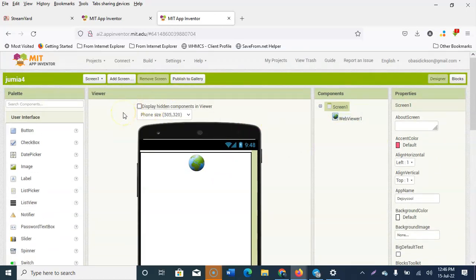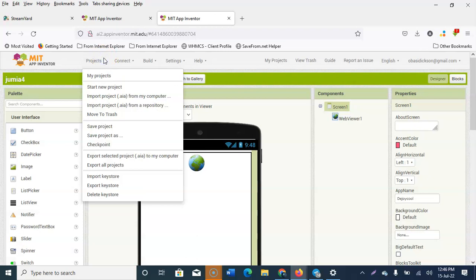For you to create another app, if you are new, once you click on create app and finally log in, it will pop up where you can enter the project name you are going to create. That is the name of the project. The reason why it brought me here is because I've created something already. So if you go to project, are you following?